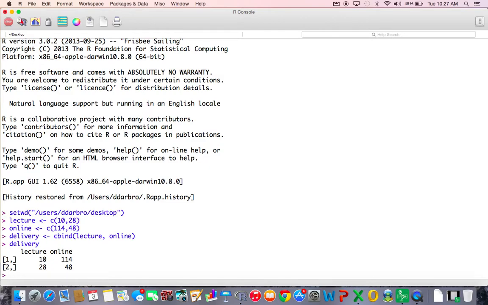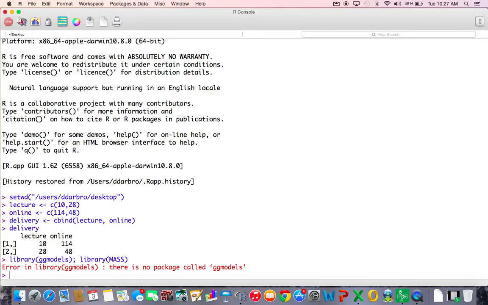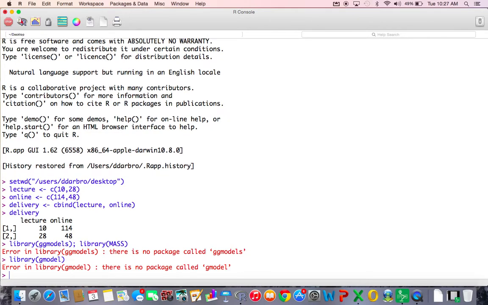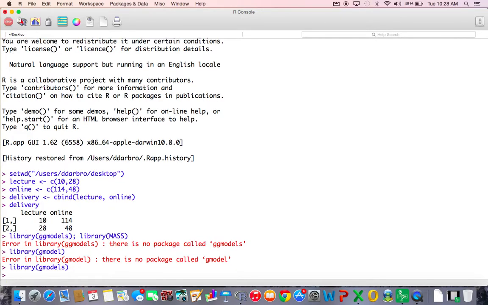All right, so guys, the first thing I'd want to do is run just a simple chi-square analysis. And that requires the cross table, but guys, remember there's two libraries that we need to install or access. Number one is gmodels, and we're also going to need the library for the MASS. Okay? My bad. I didn't think that rolled off. Okay, I see what's going on. It should be gmodels. There we go. Okay, so we've got the libraries installed that we're going to use.